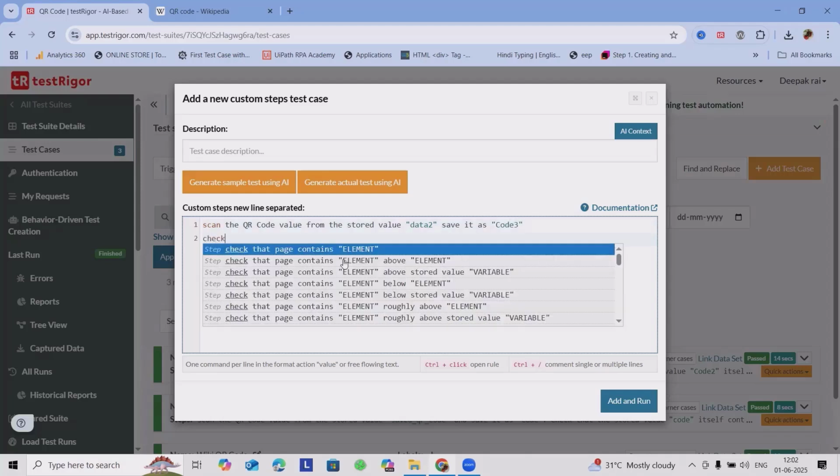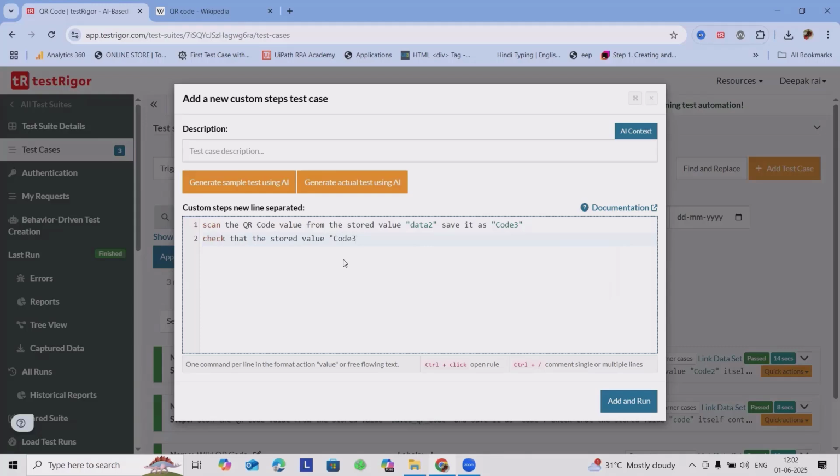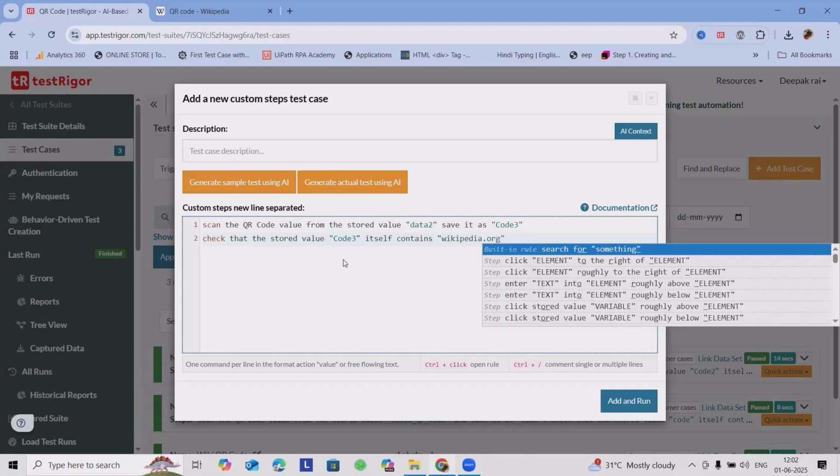Post that, we'll add: check that the stored value code 3 itself contains wikipedia.org. So this way, first we can store or download it and then verify it. And second, we can upload the images and do the verifications.